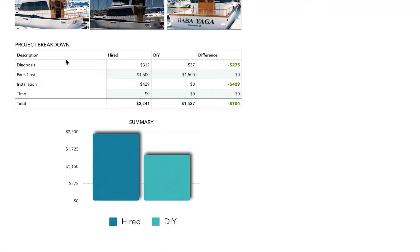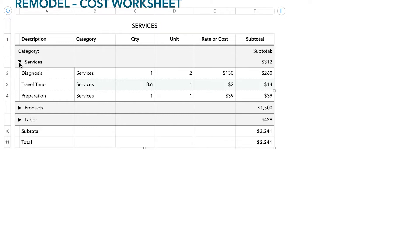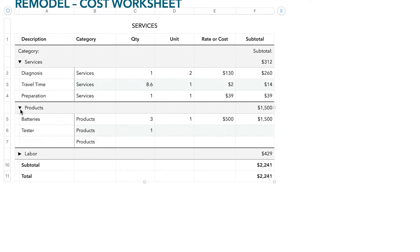So what do you do now? New batteries. Let's go back to the numbers. When we realized we have a battery problem we had two options: the first was to hire somebody to come and load test the batteries, check what the problem was and fix it; the second was to do it ourselves. If you're looking at hiring a marine mechanic, he charges approximately $130 per hour. We'd need approximately two hours to troubleshoot, bringing that total to $260. He also charges for travel time — at 8.6 miles at $2 per mile, that's $14. Plus a flat preparation fee of $39, bringing us to $312 so far.